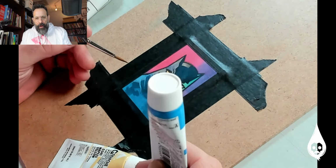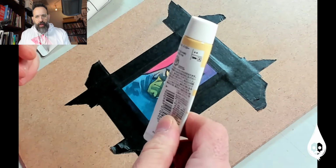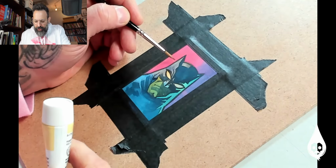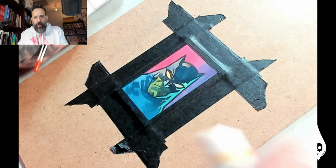But for Batman, for the cowl, this is the light I'm going to use. I'm going to mix it with a little bit of Naples yellow, which is not white. It's a very, very, very light yellow. Goes back to the Renaissance. And I'm up in this region, up in here, where you can see there's more yellow coming through the blue, is where I'll mix this. And as we get down into here, it'll be just this with a little bit of titanium white.